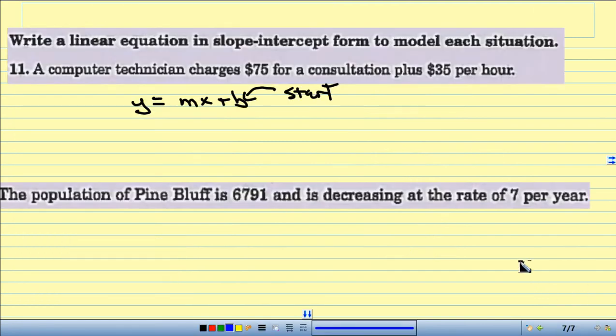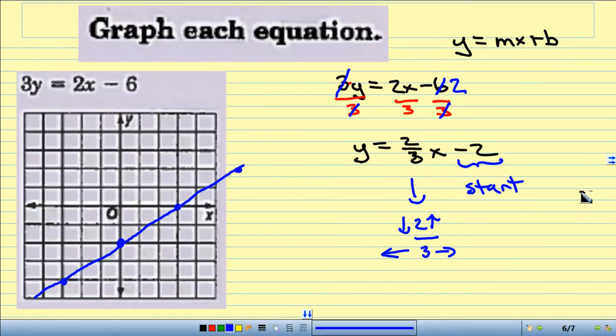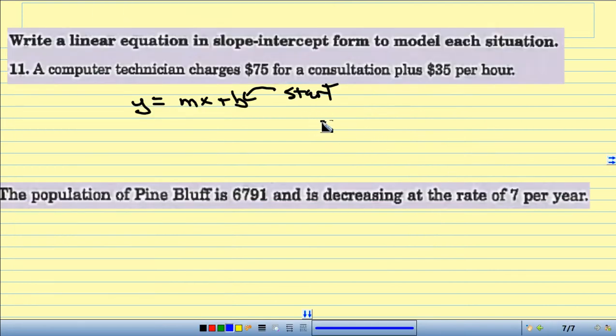Back here, just like over here, my y-intercept is my start point. Now, your start point is going to be different. Sometimes it's positive, sometimes it's negative, it's whatever it is. Before we try to find our start point, this is our change. Our slope is really our change. So we've got to look at the question and say, where's my start point? Where's my change?